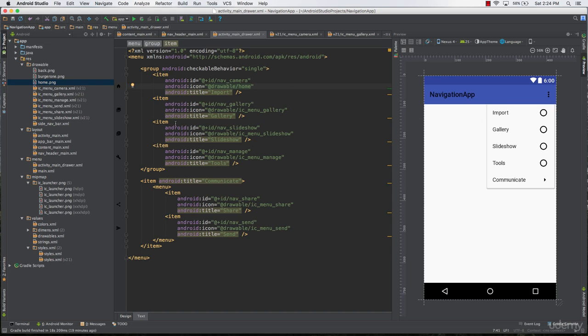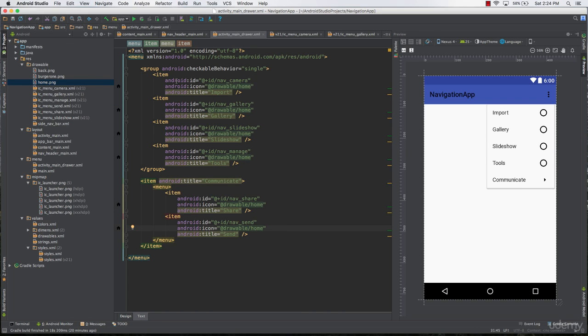Now you could go ahead and download a bunch of icons for all these other options as well, but as it's going to be a repetitive process, I'm not going to do that. Instead, I'm going to simply replace everything with the same icon over here, so as to show you guys that these icons can actually be changed.